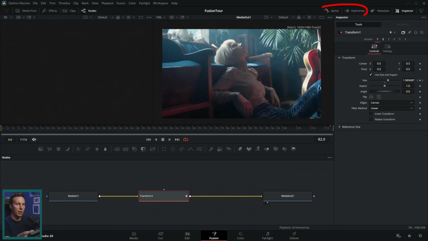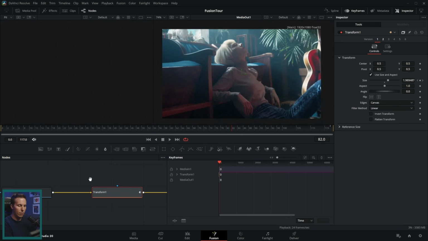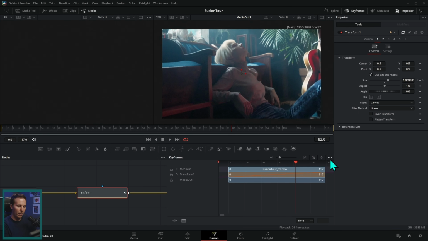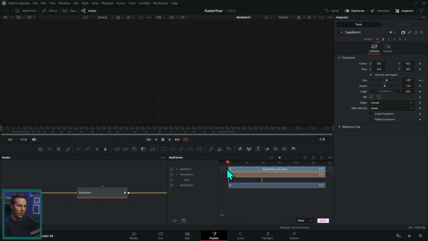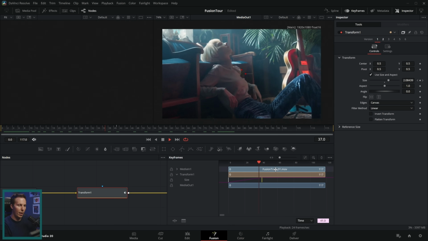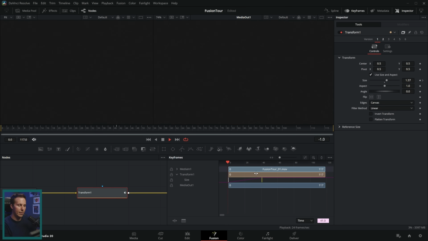We have the Spline panel and the Keyframes panel. The Keyframes panel is more about kind of the timing of things. And so if I were to select this transform, open up the Keyframes panel, and then click this button right here, which is the Zoom to Fit button, I can twirl down this transform, and here I have these 2 little tick marks. These are the keyframes. And so if I want this whole thing to happen a little bit faster, I can push those keyframes together. And so now we have this zoom happening right there as this is moving forward.